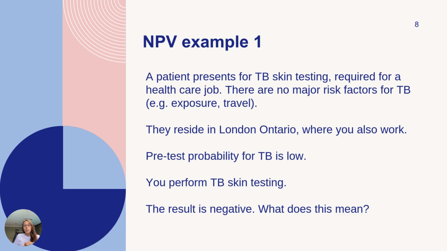And you go ahead and perform the skin test. The result's negative. What does this mean? Well, again, we ask why the test was ordered. It was for screening. We ask, does this person have any risk factors for TB? No. Do they have any symptoms of TB? Let's say no. And that result is negative. So we're asking ourselves, can this be trusted? Is this a true negative or is it a false negative? Does it correlate clinically to that person that I saw? The answer is yes, we can trust that this result is negative, because it makes sense with the case in front of us. It makes sense why we ordered the test. We can trust that it's a true negative.